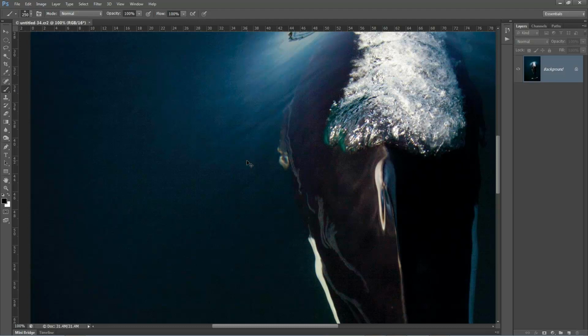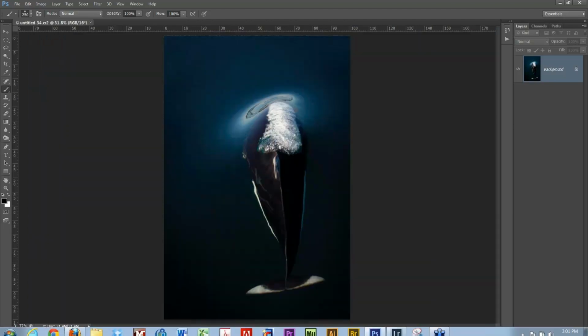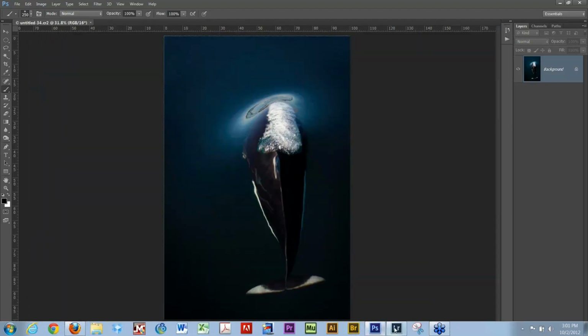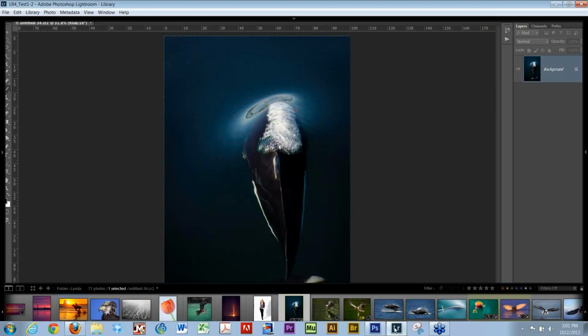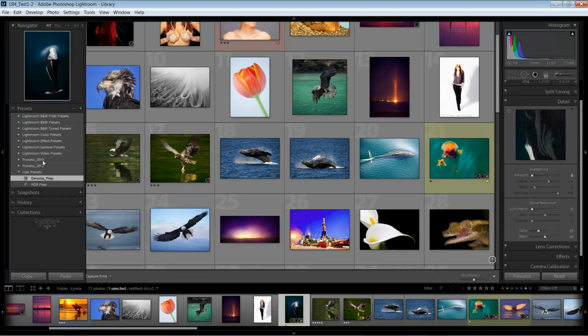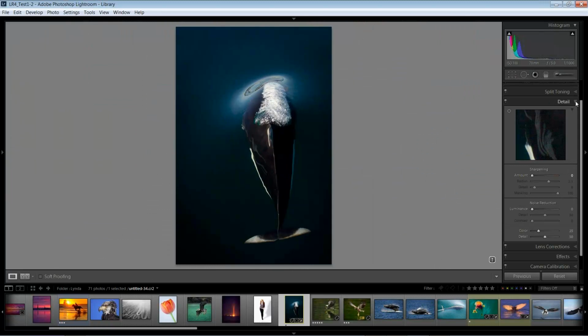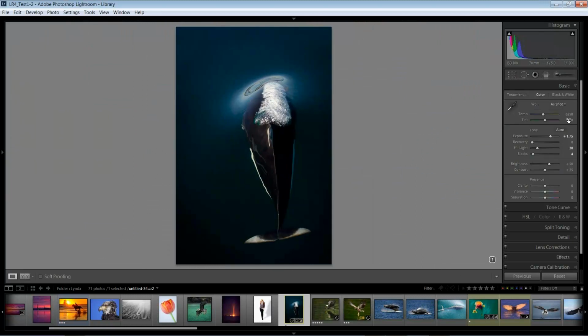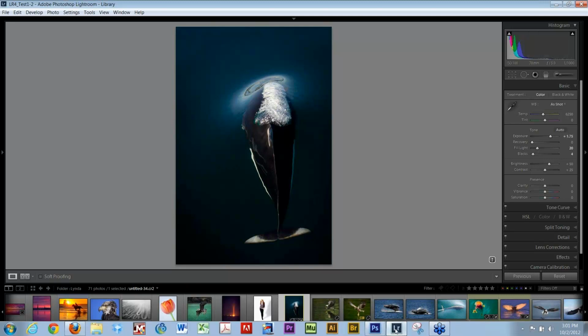If we take a look back at this image here, why is it that I'm seeing the noise? Oh, that porpoise happened to be shot at ISO 100, but the image was incredibly underexposed. So I'll show you what I've done. I've taken up my exposure slider roughly 2, and that 2 is just like shining the flashlight under the bed, seeing those dust bunnies and noise, so I've got to deal with it somewhere.